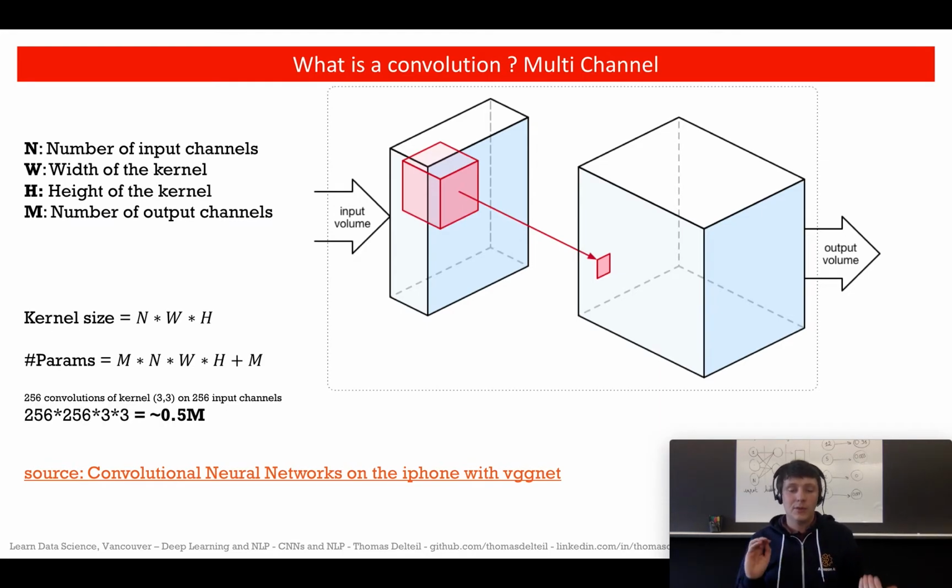So how do you count the number of parameters for one given convolutional layer? Well, you have this formula. Basically, you need to take the number m, which is the number of output channels, so how many of them you're going to have, multiply by the number of input channels. So for each convolutional mask it's going to be width times height times the number of input channels, and plus m, which is for each output channel, you have a bias term.